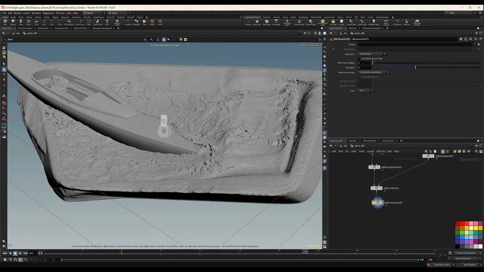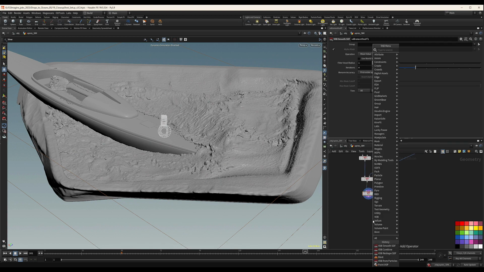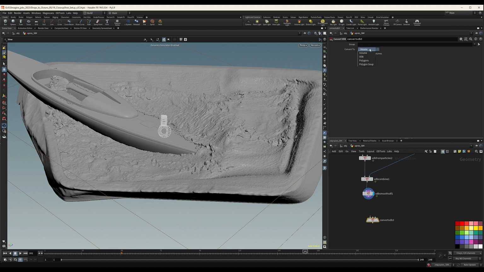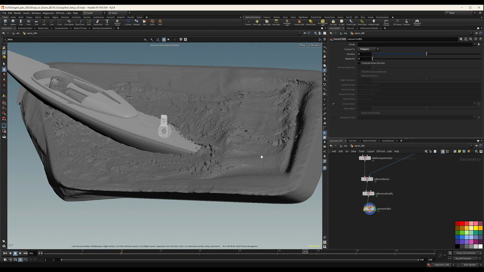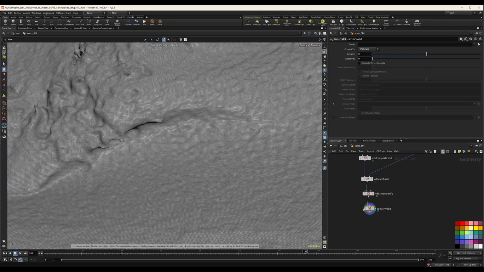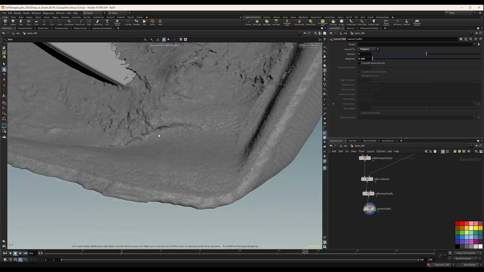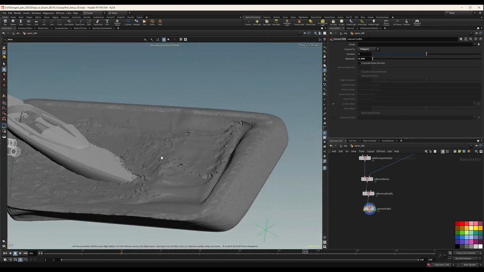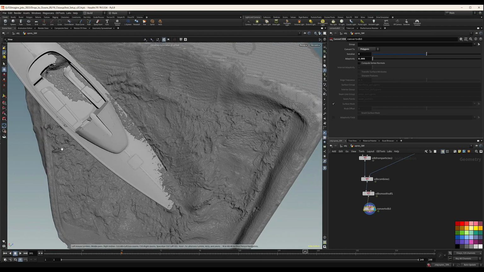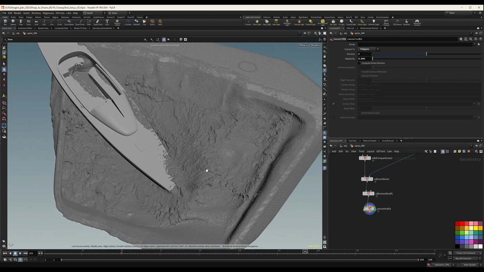All right, so with VDB smooth, we can now convert this. So we can do a VDB convert, VDB to polygons. We can use a slight adaptivity just to make the mesh a little bit more manageable. It's very high res, so 0.005 is going to help us eliminate a little bit of the geometry, especially in these areas where it's just adding to the geometry. But look how nice this mesh is, how much detail we have here.